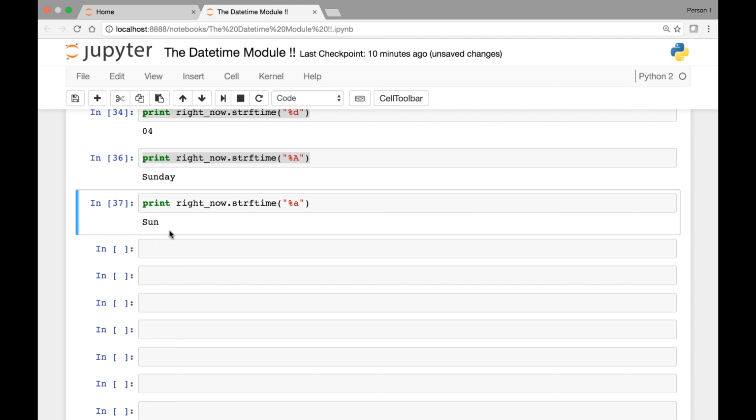Great. That's what I have for this lecture. In the next lecture, we'll continue our discussion on the datetime module. Just to recap, we looked at how we can format time and date by using the strftime function, and we also saw how to calculate the weekday number by indexing a list containing the weekdays.